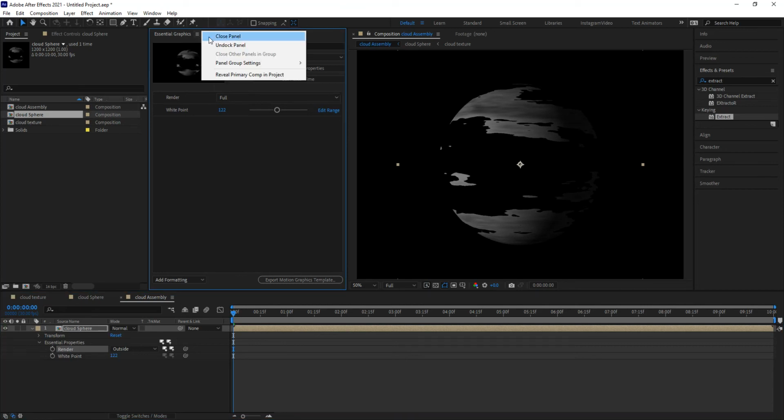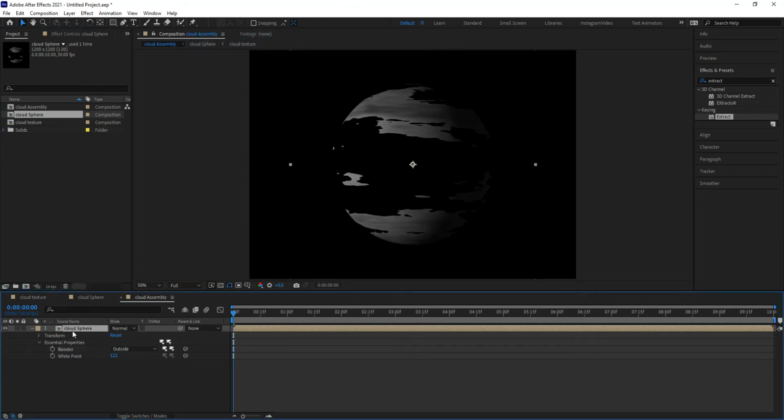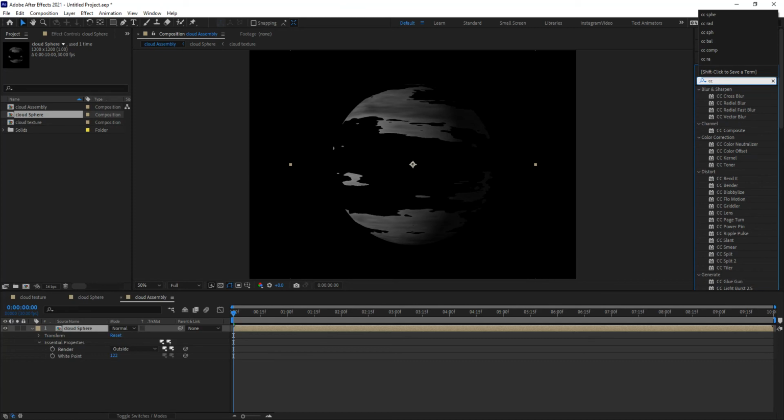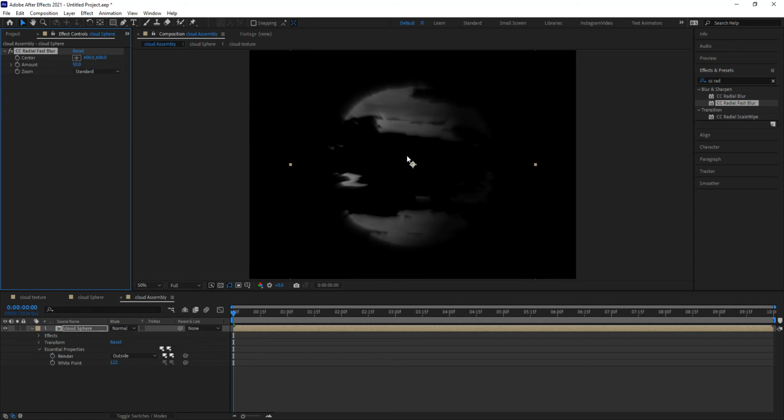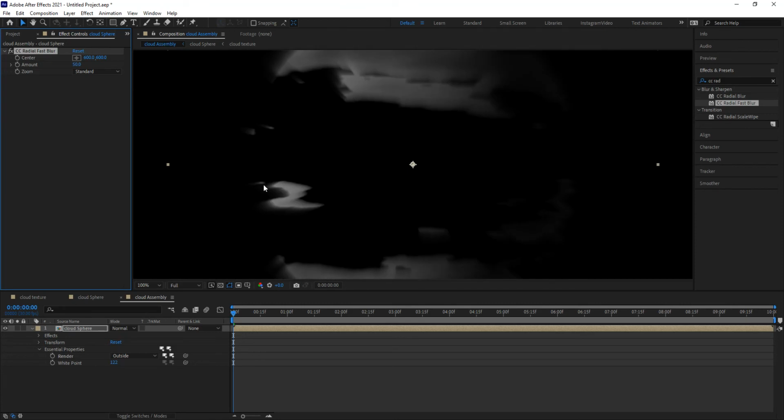Okay, now let me close this panel here. To that cloud sphere, I want to start faking that volume, and to do so, I want to use a couple of filters. The first one is called CC Radial Fast Blur. That basically creates kind of a glow sticking out of the pixels on my screen. Whatever is visible is going to create a kind of pixel-grade shine out of whatever object has those pixels. But it's kind of feathery, as you can see on the edges, so I want to bring that down with a matte choker.